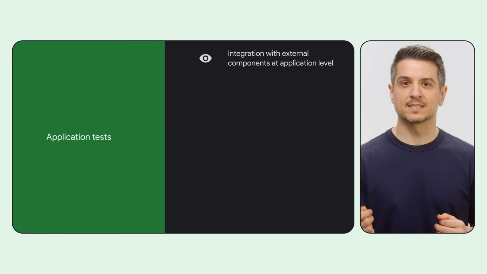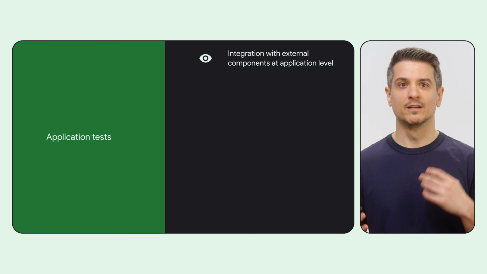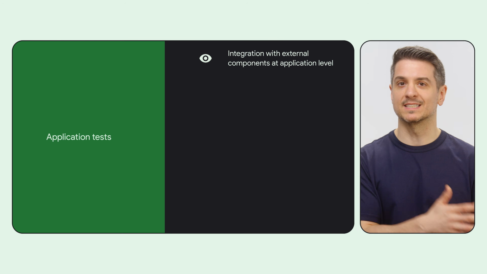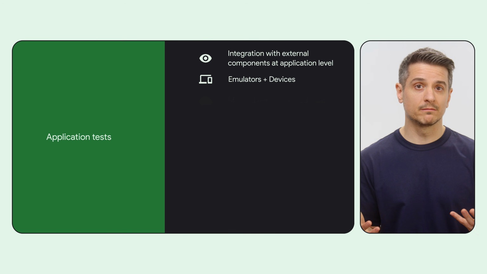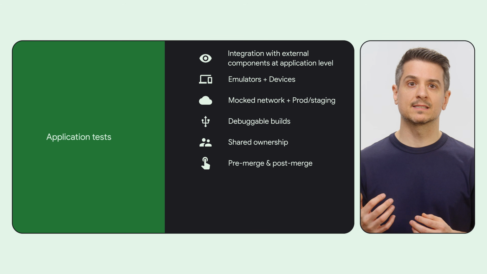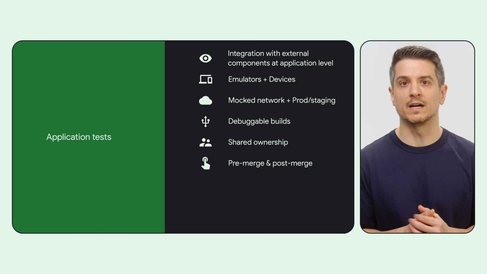They are big tests where you throw everything in: network calls, authentication, navigation, state restoration, tablet layouts, foldables, etc. They only run on Android, not on JVM, and they can hit backend servers. Fast tests are run pre-merge, and slow tests can be run in a nightly run or after merge.